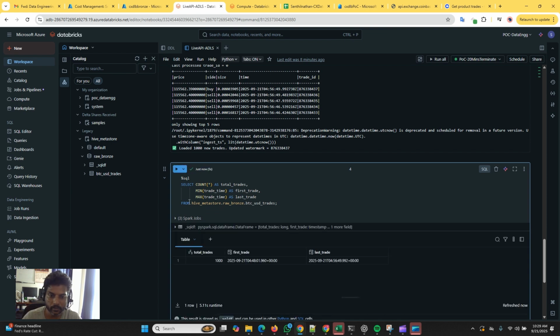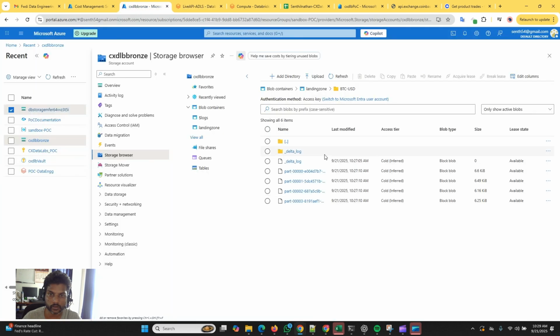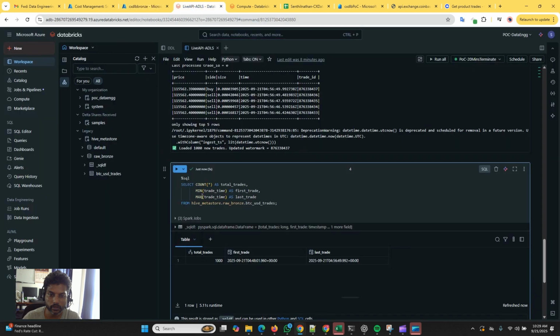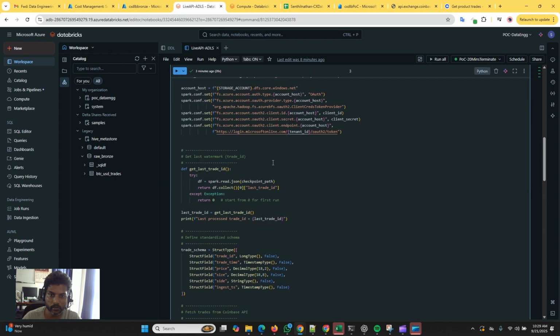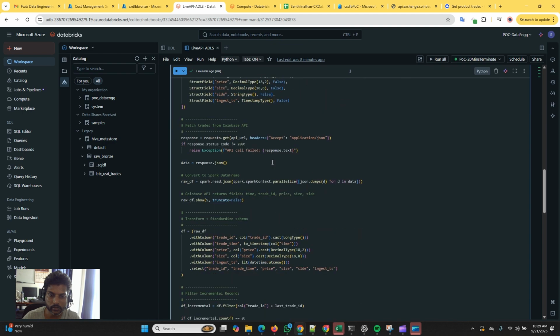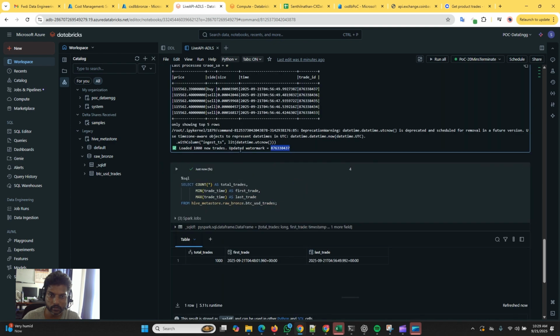This table is just a virtual table on top of this folder. It will just fetch the data, like how many total trades are coming and what the first trade and last trade are. Now I can rerun this code again to get the incremental data. You can see here the total trades are 1000, right?